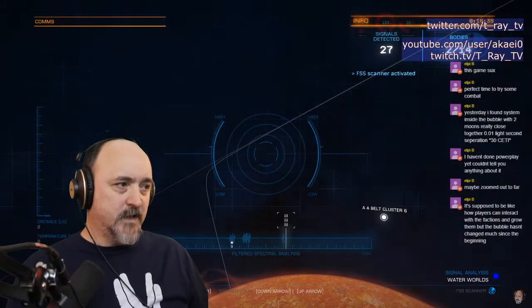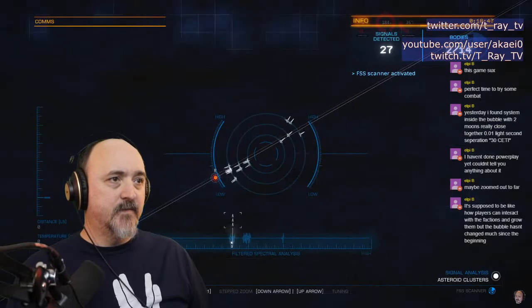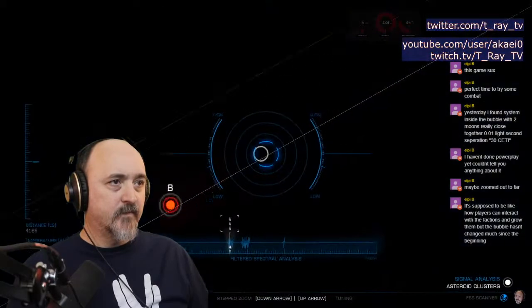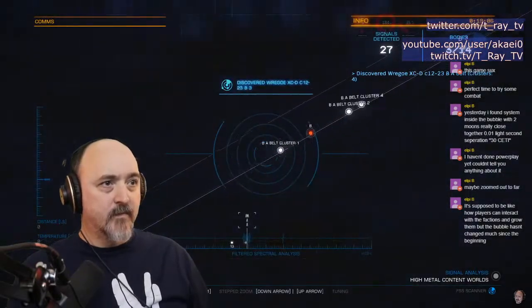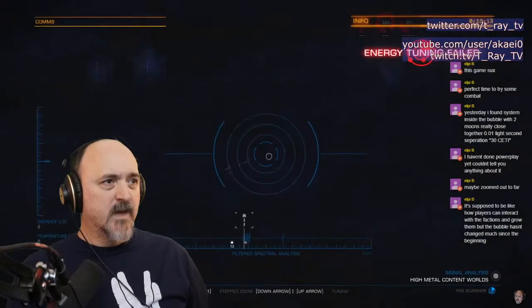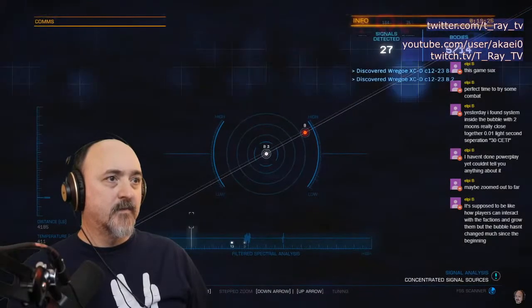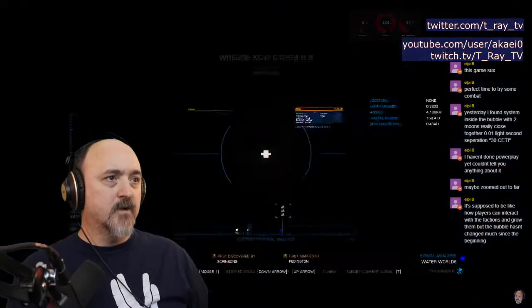What do we got here? This is a water world. I should probably map that when we find it. Fuel scooping complete. That's going to be asteroid clusters, so there we go. I'm starting to get hungry. We have to wrap this up. I do want to make it back to New Growth, though. There's our water world.